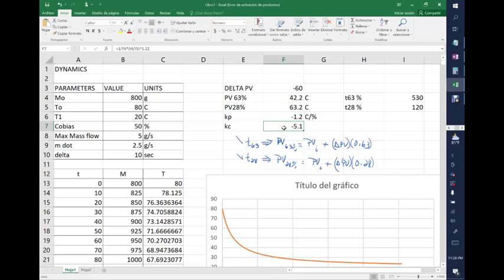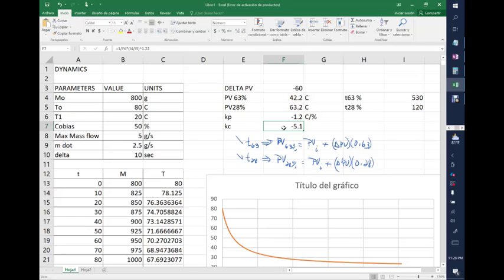So we end up with a negative value of 5.1 for testing. Sometimes I use a factor of 2 above and 2 below, and see how well the model behaves. Remember, these are ideas before you go into the actual experiment, so you have a very good idea of where the numbers are, to try to do the experiment as close as possible and be aligned with the theory.